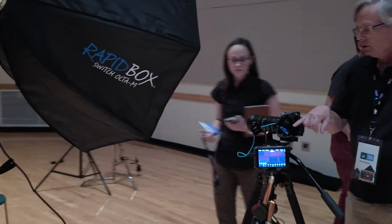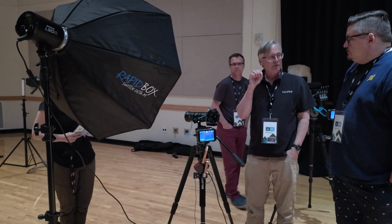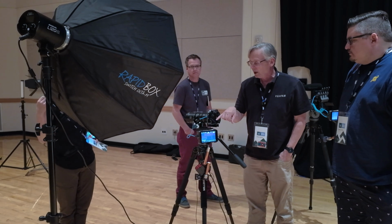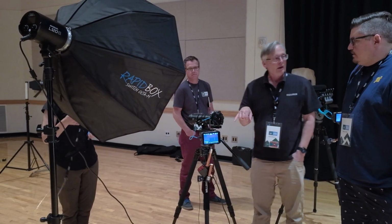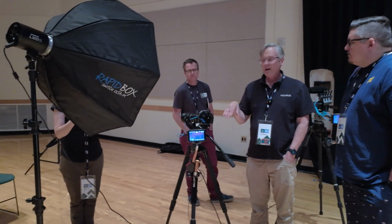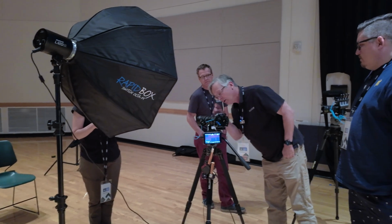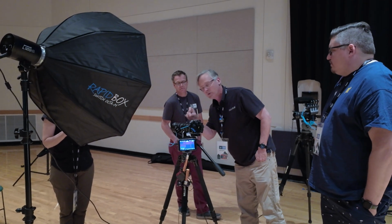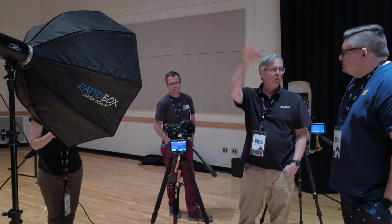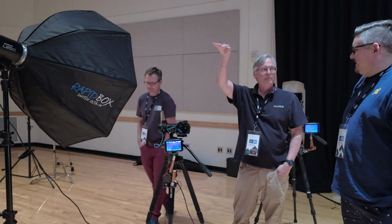So yellow is okay. It's not the best, but it's okay. You see that blue line? That is considered where the normal level should fall. All audio devices have that. What you don't want is, notice if I get really loud, if I start talking, you see the red? You never, ever, ever want red, because red is unrecoverable. Red is 255 white. Blown out. I don't care what you do, there ain't no software that's going to bring back detail.